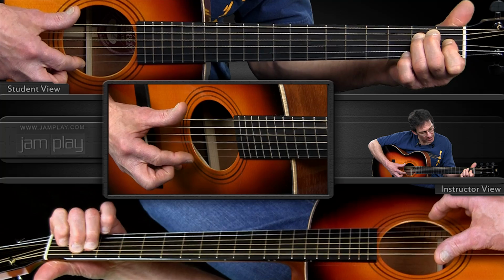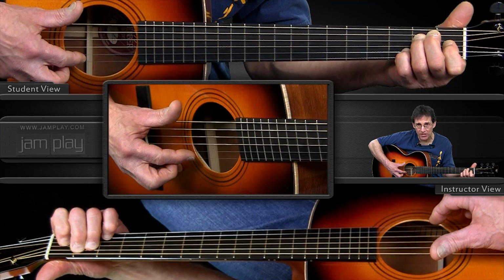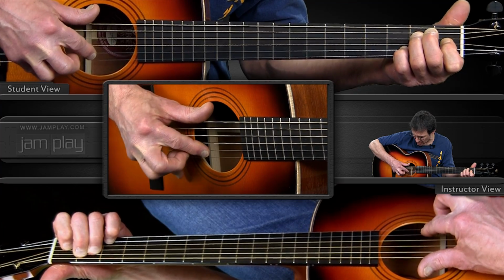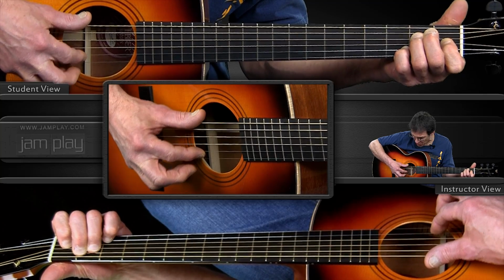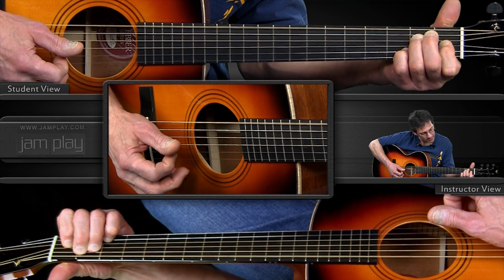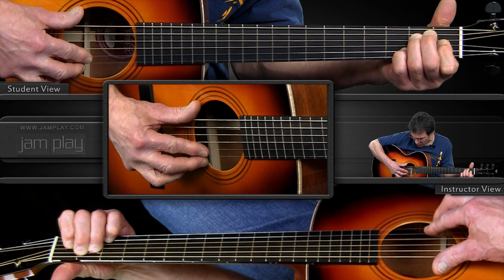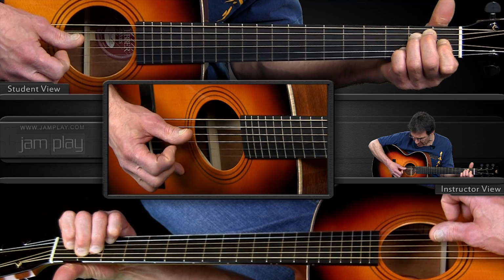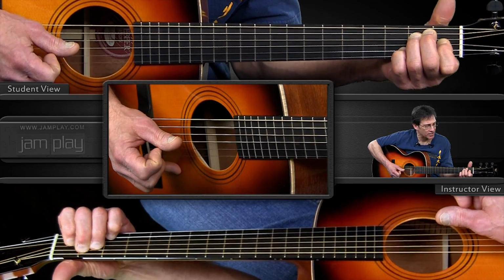Okay, put the little finger down then on the third fret of the second string, which is the seventh of the chord, and we're going to hit the tonic, or the root note, here on the sixth string along with that seventh. Follow through on the first string. So notice I'm working two fingers, first and second fingers, and one more strike on the bass note.